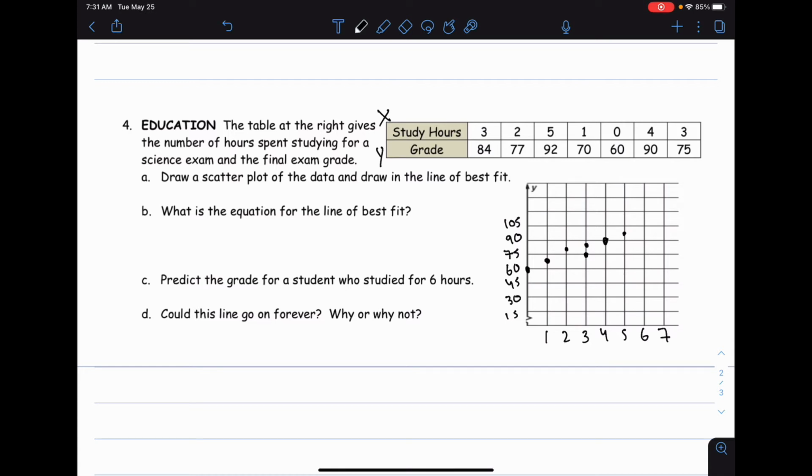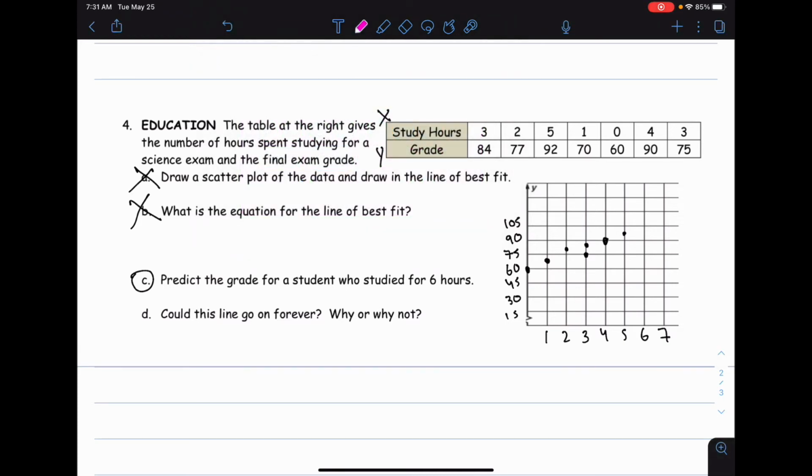Now, it tells us we drew it. What is the equation? We could do that another day, otro día. So we're going to skip it. Now for C, whenever you have scatter plots, you have to predict. They're telling you, what do you think it is? Le están diciendo qué va a ser el número mirando la tabla.